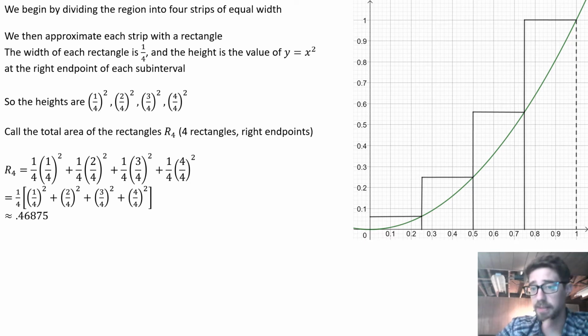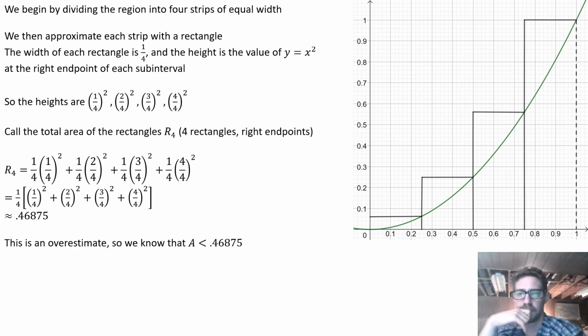So that's an approximation, and it's a terrible one, right? There's way more area in those rectangles than there is under the curve because there's all that stuff that hangs over it on the top. So all that's extraneous, and it shouldn't be there. So this number's too big, right? The way we've set this up, this is obviously an overestimate for the area we actually want. So we already kind of knew what A should be, but now we know that it's less than 0.46875, right? Because these rectangles are too big.